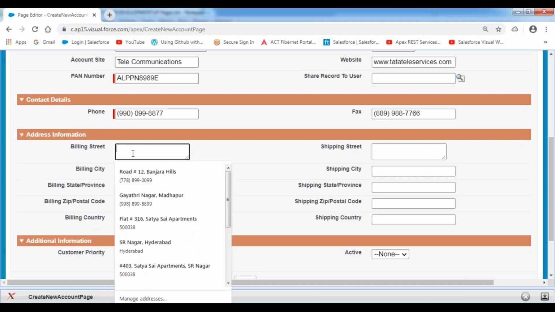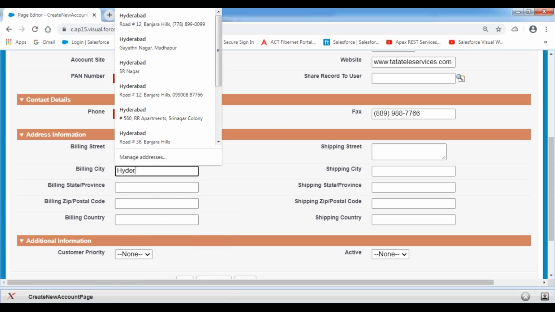And the billing address, I'm giving that value: flat number 111, RR Apartments, Srinagar colony.